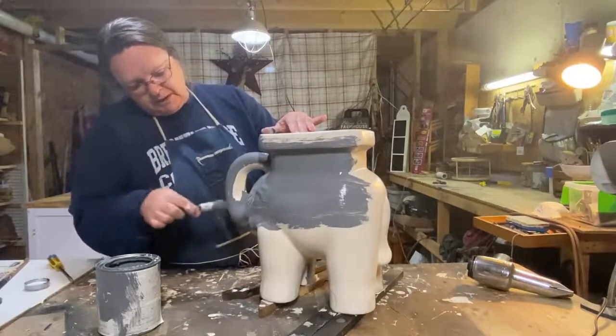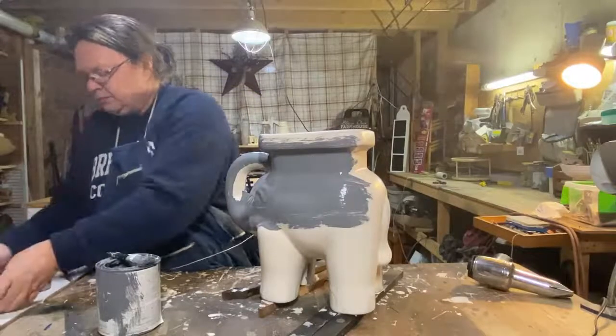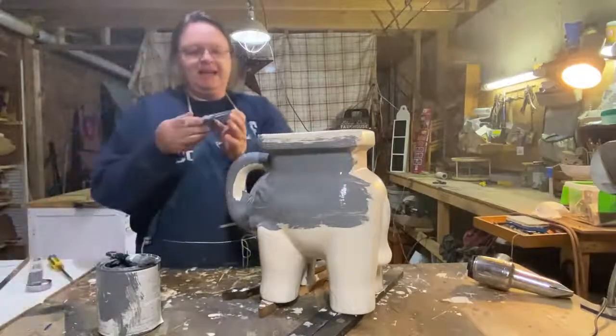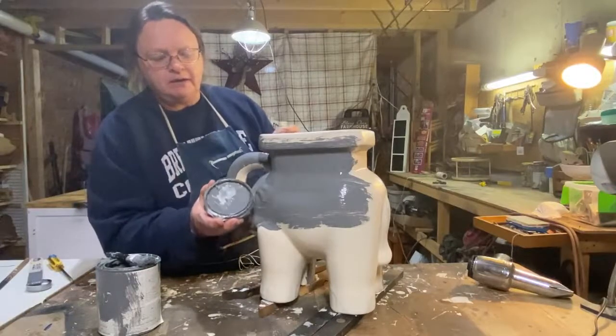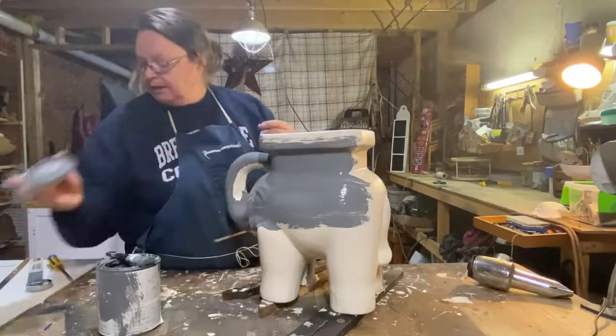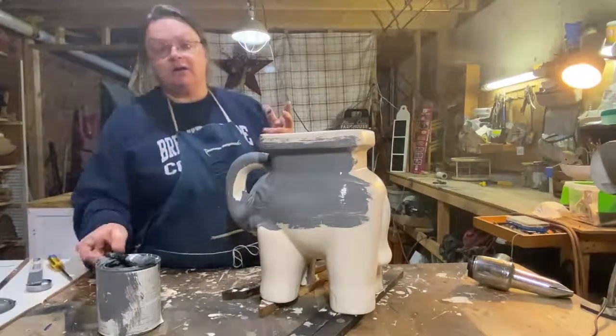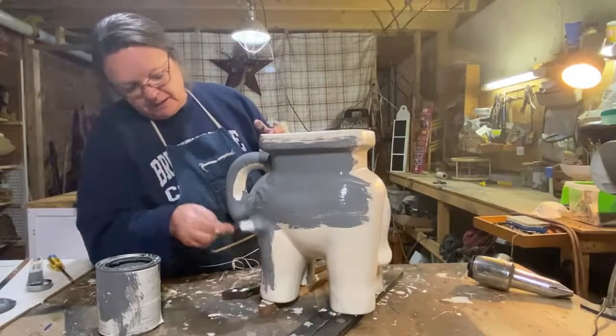I think that's really pretty. I keep putting my paint stick in the lid, but the darker gray was what I had left and I tried to match it and I think I did pretty good. I may have even gotten it a little darker than what she had in that paint can, but that's okay.